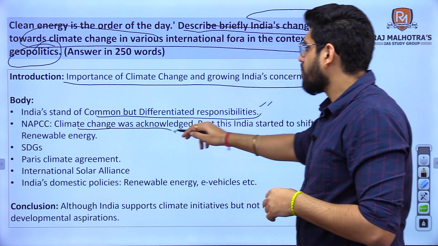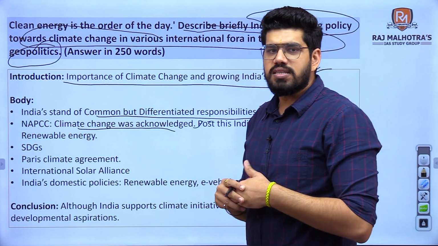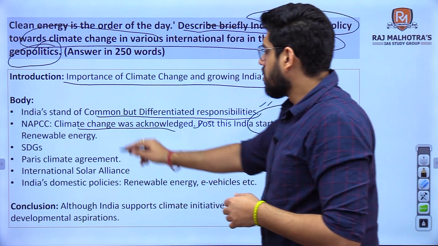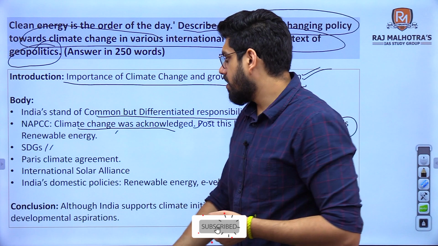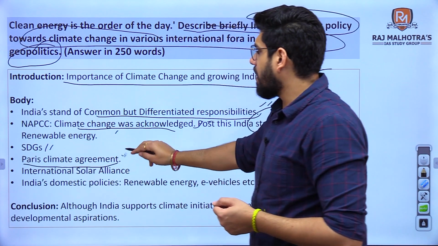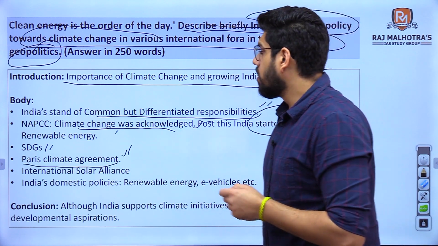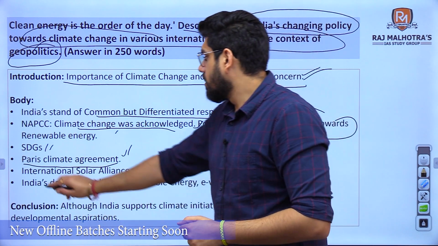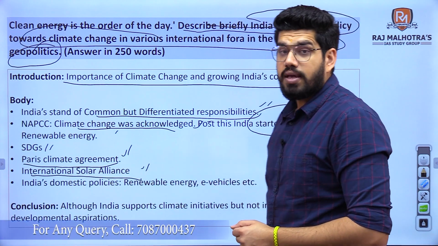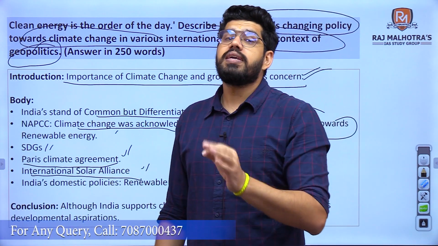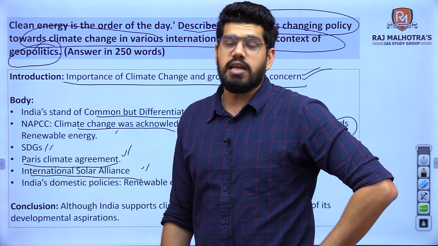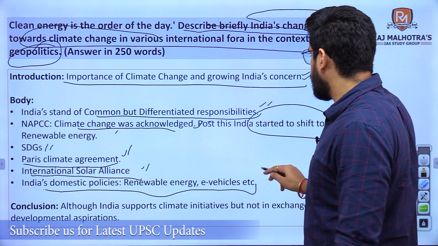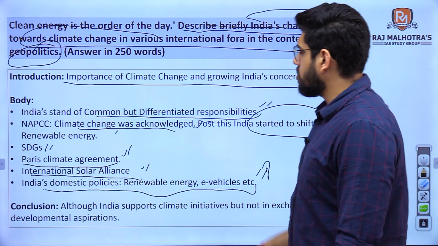Second is NPCC. Now NPCC, it was recognized that the climate change was acknowledged, and moreover India started the shift towards renewable energies. Then your sustainable development goals, which talk about development, environment protection, Paris Climate Agreement, a very significant position and a very important policy of the government of India, International Solar Alliance. राइट, ये जरूर लिखना था आपने आंसर में, क्योंकि ये इंडिया का बड़ा इंपॉर्टेंट इनिशिएटिव एट द वर्ल्ड लेवल, इंटरनेशनल सोलर अलायंस. एंड लास्ट इज इंडियाज डोमेस्टिक पॉलिसीज, रिन्यूएबल एनर्जी, ई व्हीकल्स एक्सेट्रा एक्सेट्रा, व्हिच शोज इंडियाज चेंजिंग पॉलिसी.